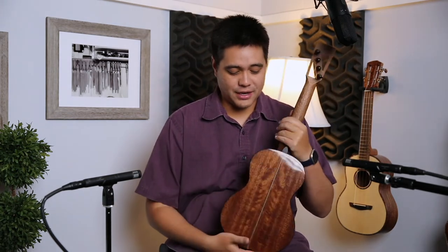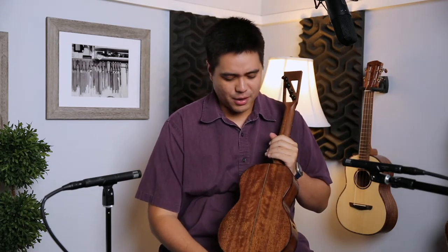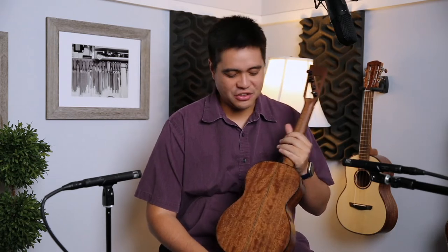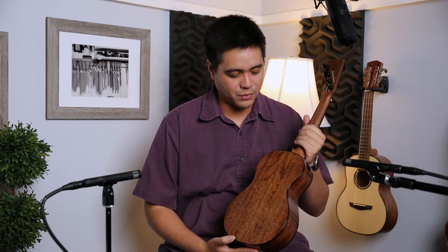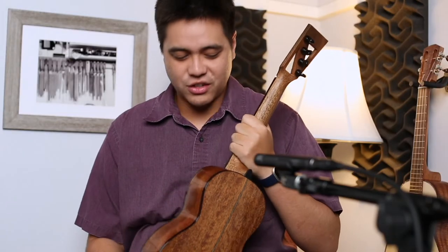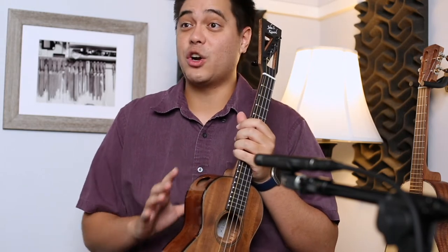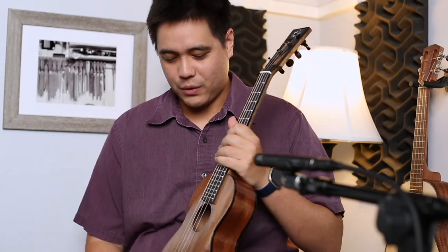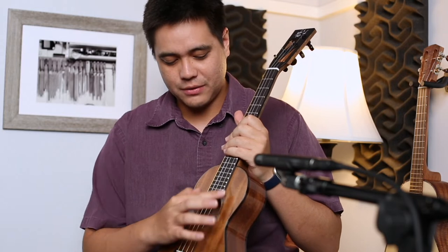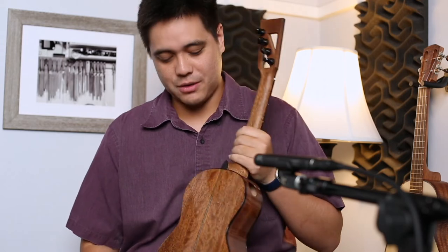Here we have African Makore wood. This is one of those newer woods that I'm being exposed to, and it's really nice. It almost looks like acacia or maybe a mahogany. I'll go into the kind of sound that this wood gives off later when I talk about the sound. And then we have tortoise shell binding on the back and the front of the instrument. That color really highlights the darker Makore wood on the sides and back, and that really beautiful redwood top. Right here we have a herringbone rosette design around the rosette. And even on the back strip of the instrument, we have that herringbone design.